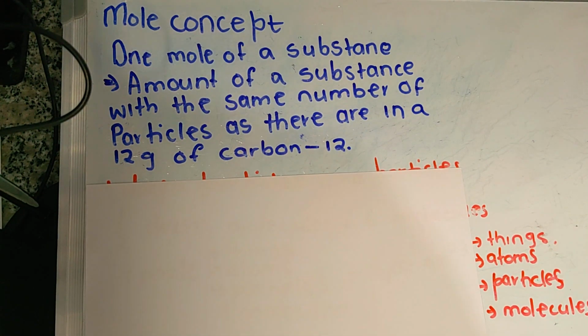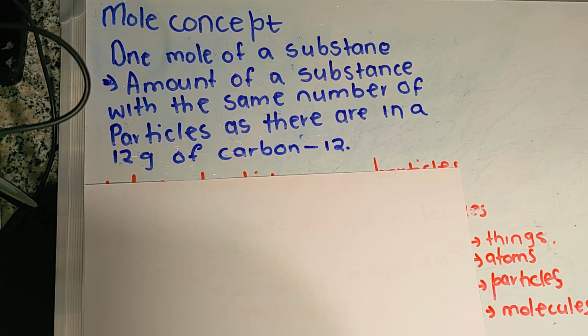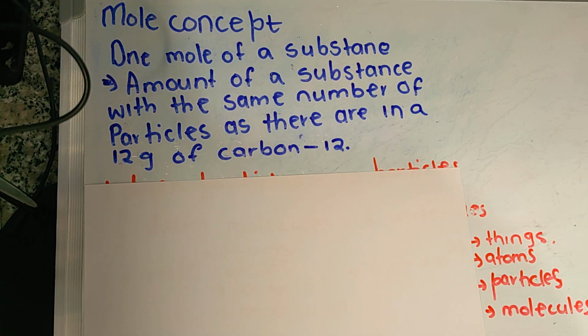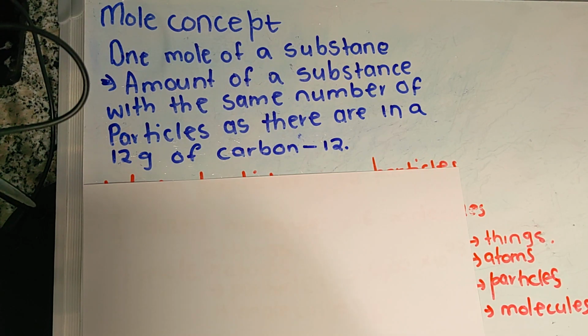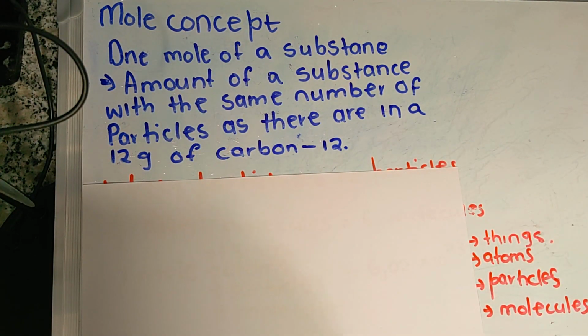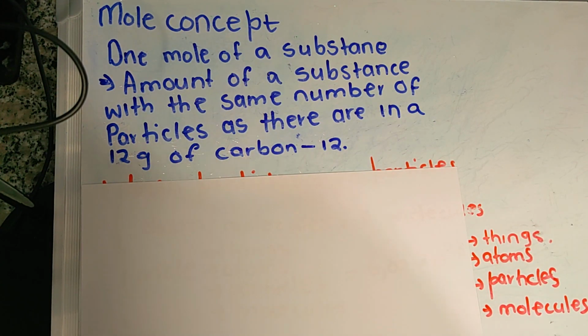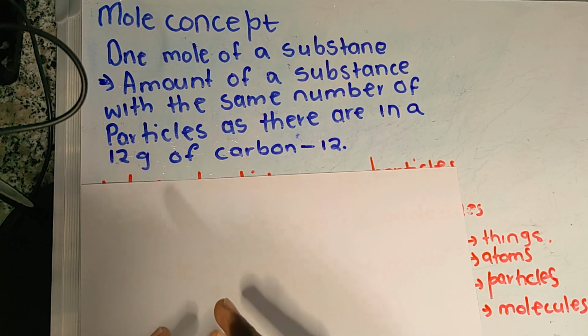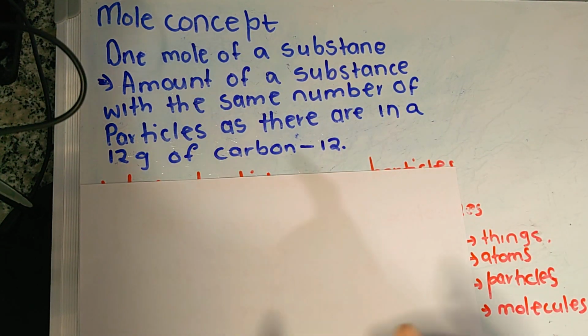This is lesson number 1 of quantitative aspects of chemical change. So we're going to begin this lesson by defining 1 mole of a substance, and then later on we want to visualize the amount of things which will be equivalent to 1 mole of a substance. And then lastly, we're going to calculate the number of moles using the conversion between the number of moles and the amount of things that equal to 1 mole of a substance.